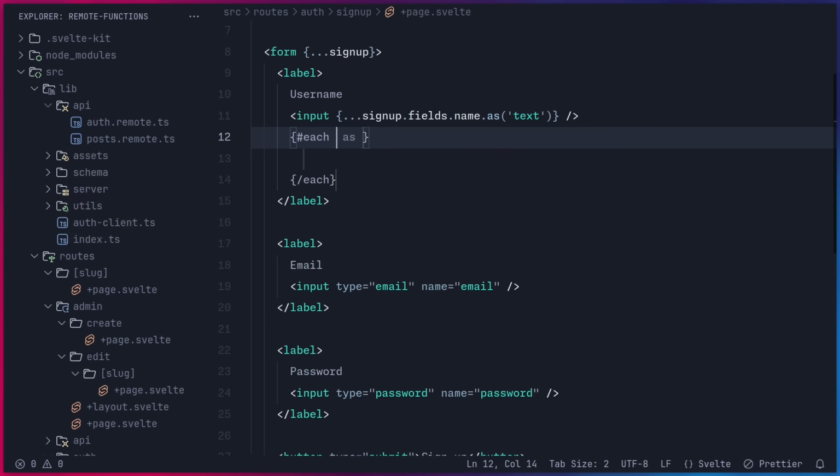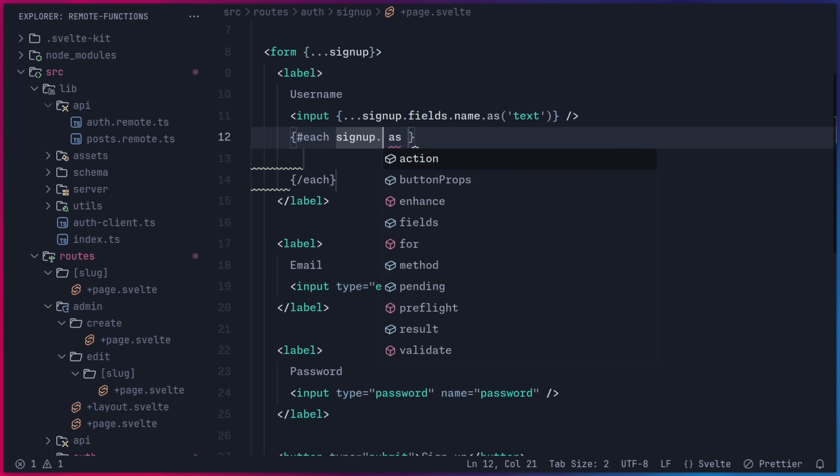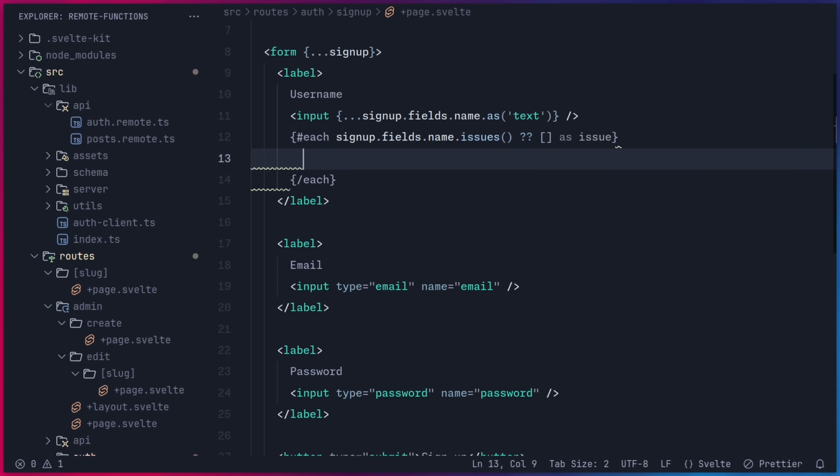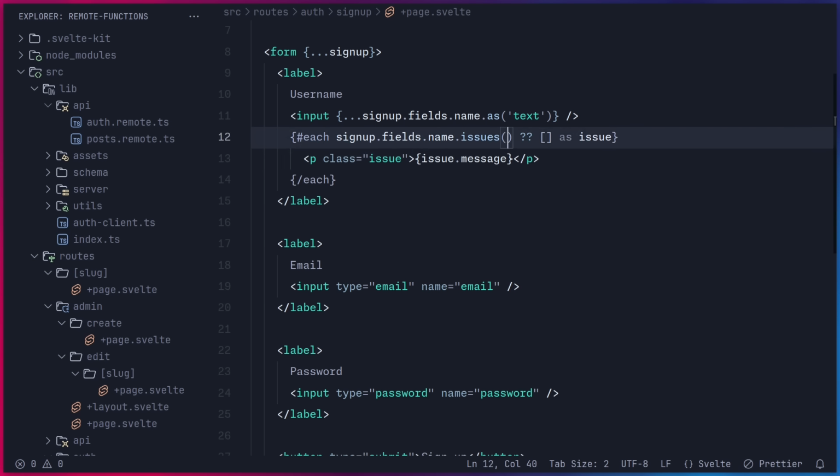And let's loop over the issues. So you can say sign up, fields, name, issues. We need to invoke this. And again, let's set the default value. And we can say issue. Let's create a paragraph tag with an issue class. And then we can say issue.message. All right, so let's actually copy this for all of these fields.